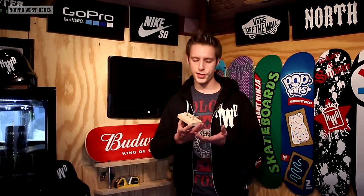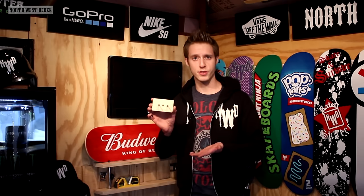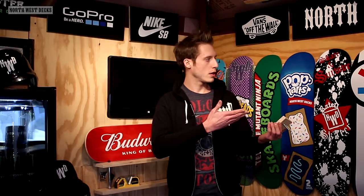Guys, there you guys have it, the do-it-yourself tutorial on the floating wall mount for a skateboard. You guys all see these skateboards in here, they're actually hung up by a pegboard. This method's a lot better. I have the pegboard showing behind the skateboards in here. So, I mean, they're barely noticeable, but overall you're getting a really clean look with this wall mount right here.